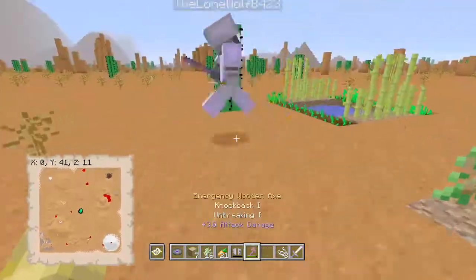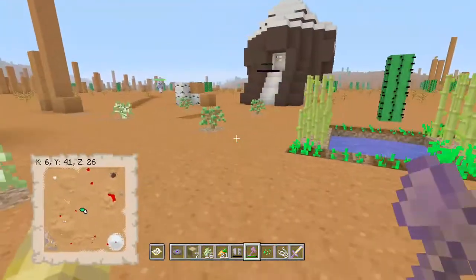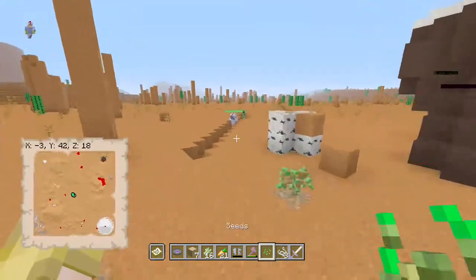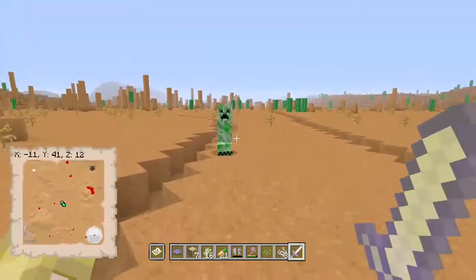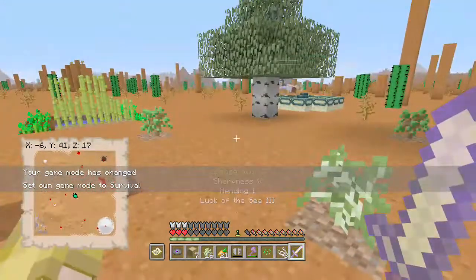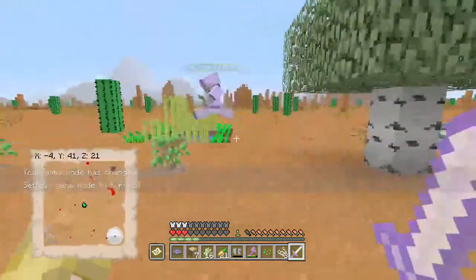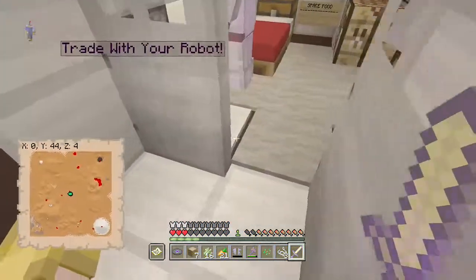How have we not completed quest 2? Now we wait for stuff to grow. Are you still there? Please be still there. Hello? Being chased by a creeper. Wait. No, you ruined it. Okay, are you still there? Hello? Probably just doesn't. Okay.